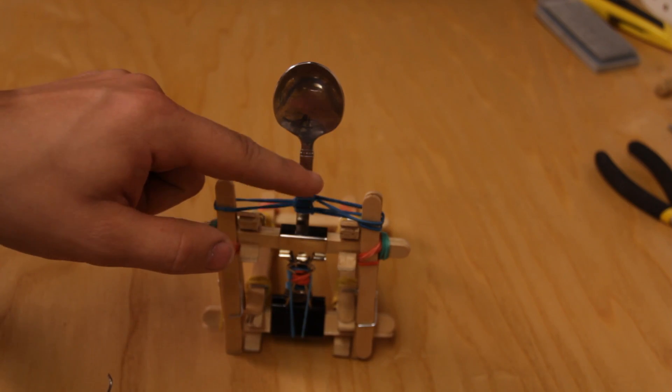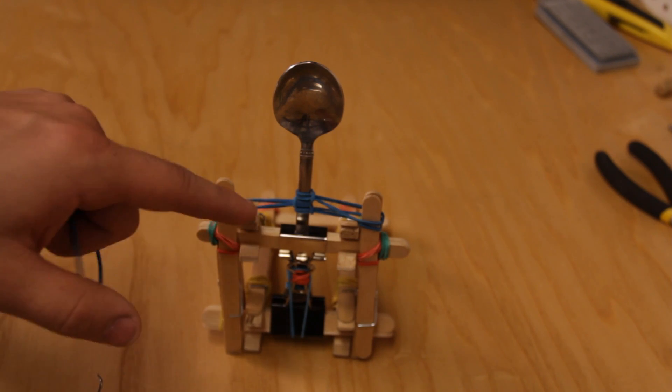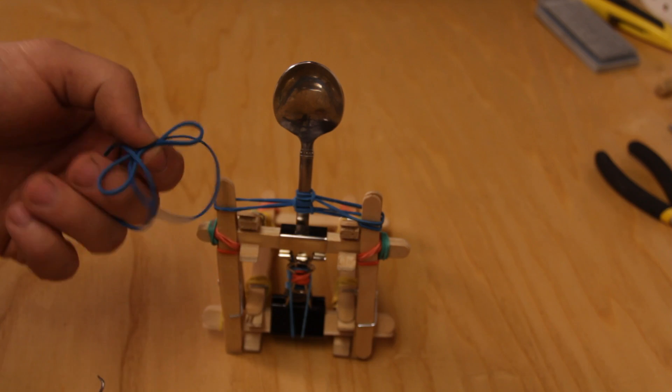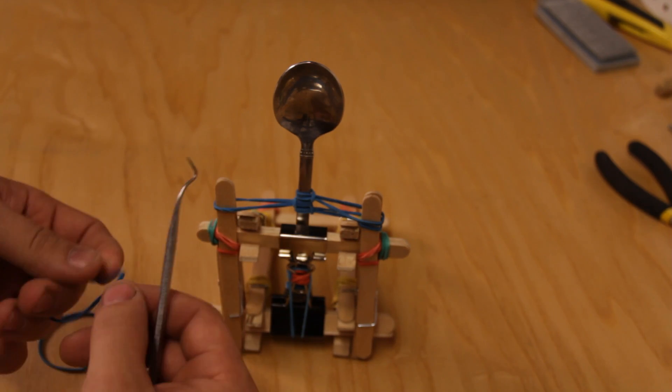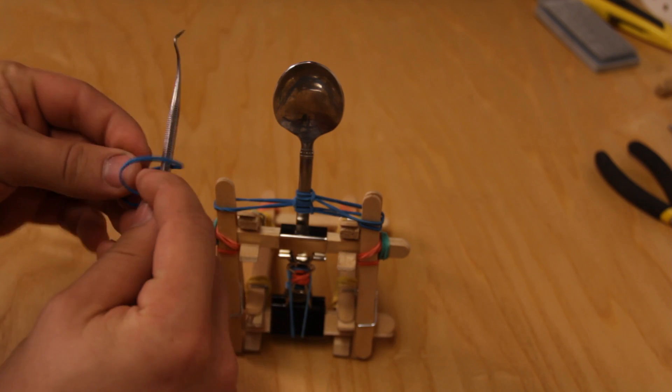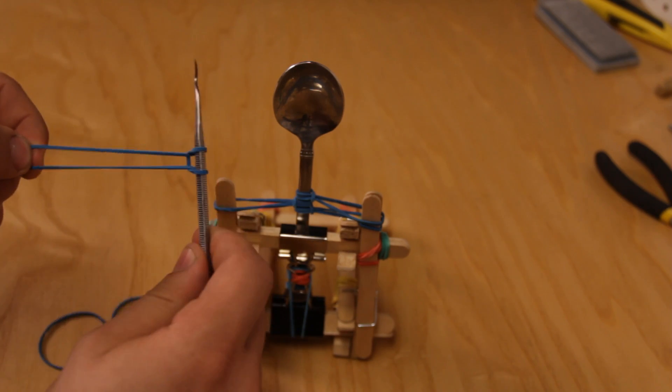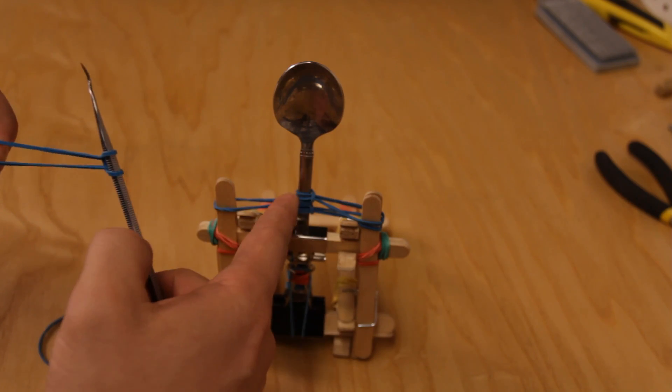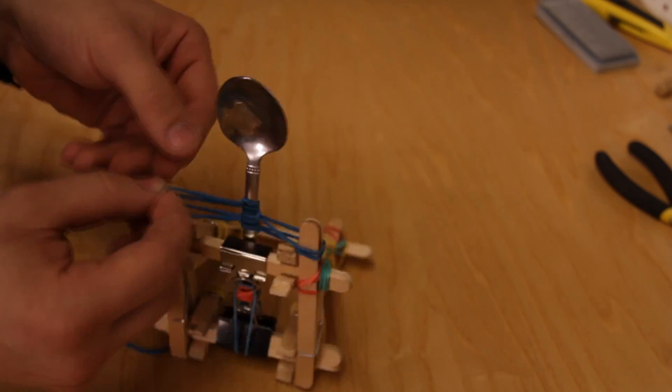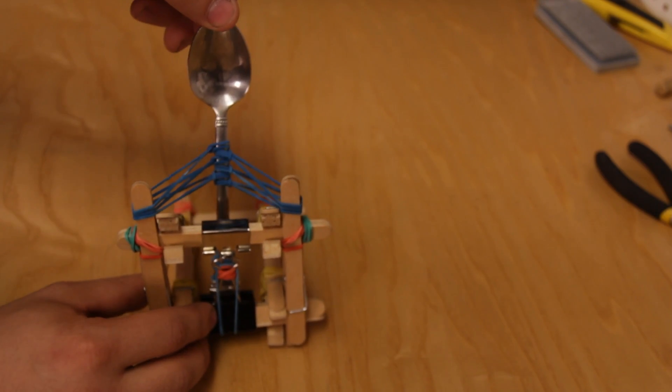Now the last part is actually the rubber bands being added to the launching arm. We're going to use six rubber bands, three here. I'm going to put three more and it's a very simple method. What we're doing is we're putting it around and through. That's the concept that we're using here.